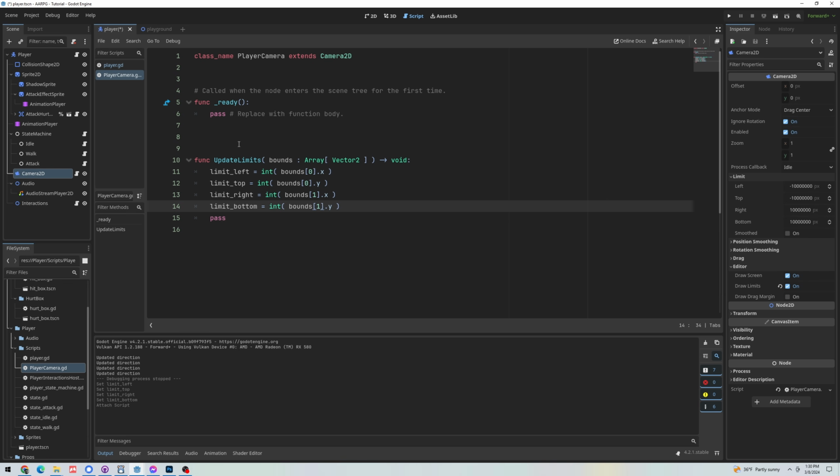We are going to have to update this script just a little bit more before we can pass those in, but for now this is sufficient. Make sure that you've added that to your camera. So now that we've created this script, we need a way to pass this data in, or to call this function. But we don't want to hard code any connection to the camera, because in the future we're going to be changing levels. The tile map is going to change, and so we need a way for any new tile map to automatically connect. For that purpose today, we're going to create a special script that will help connect our levels to our camera and help them communicate. We don't want the camera or the level to have direct reference to each other. So pretty straightforward, I hope.